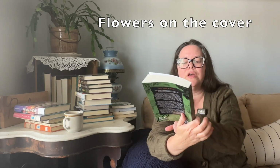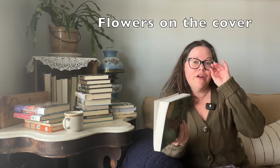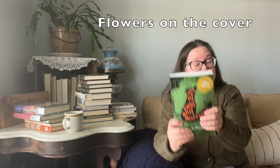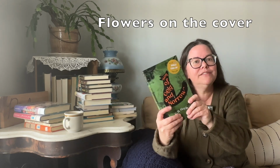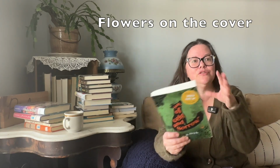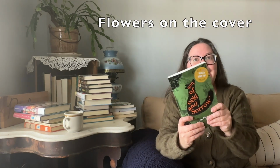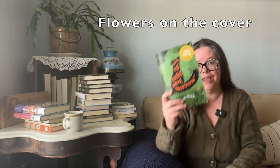Also, with flowers on the cover is K.B. Hoyle's Son of Gold and Sorrow. And this is a retelling of the French fairy tale, The Story of Pretty Goldilocks, which should not be confused with Goldilocks and the Three Bears. It's an entirely different story. But this also could be travel as well as flowers on the cover. And it is very much a journey quest story. And there's romance in this. So again, probably for your older middle grade readers, but a lovely story of redemption and vulnerability and honesty, and just a very creative retelling book.